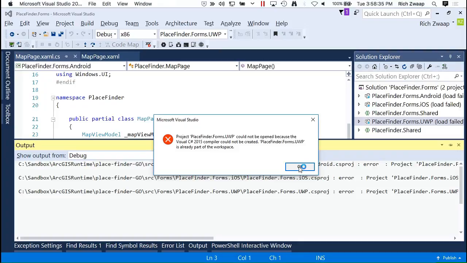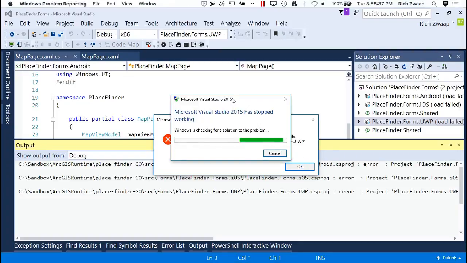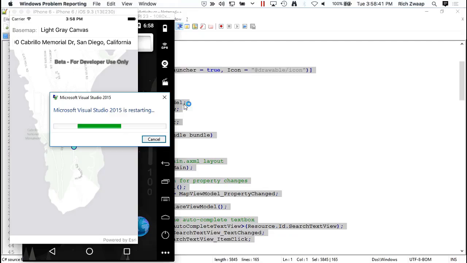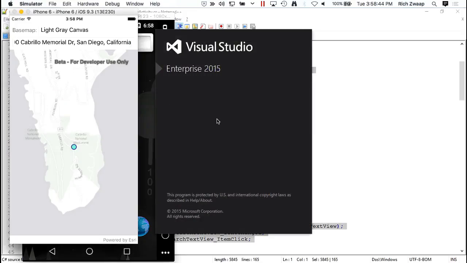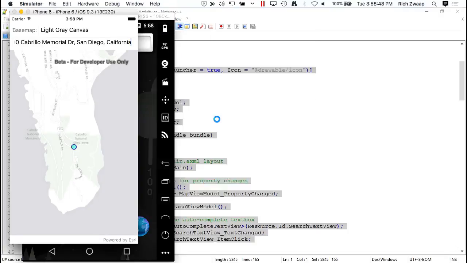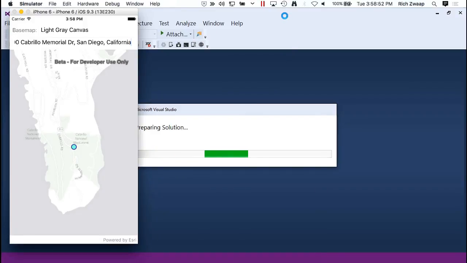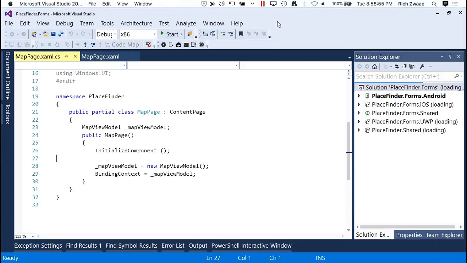So let me jump over to another version of this app that's going to be built out using Xamarin Forms, assuming it'll actually open.